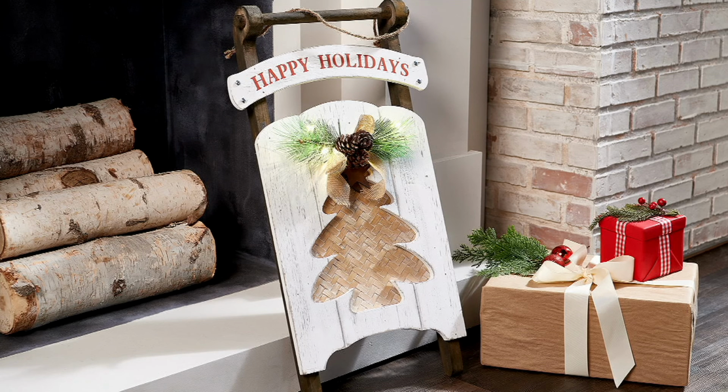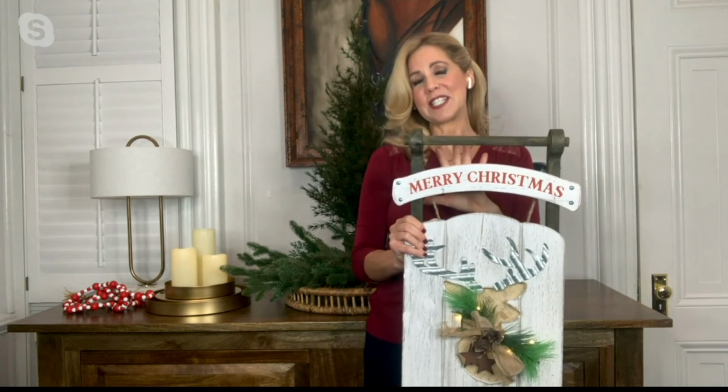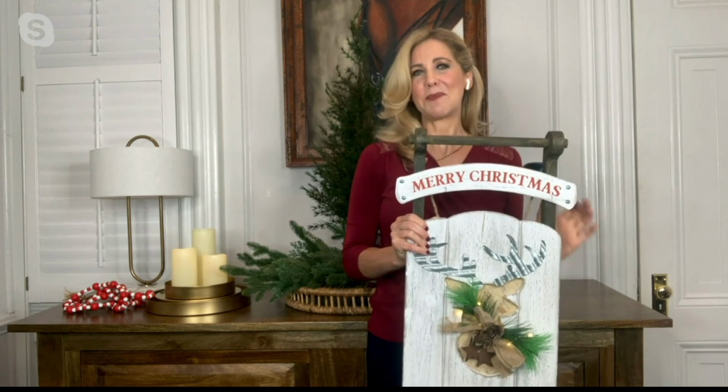Take advantage of that little rope handle if you'd like to. And maybe this is just something that you're going to replace for the season where you've done the same old family pictures and change it out a little bit for the holidays.